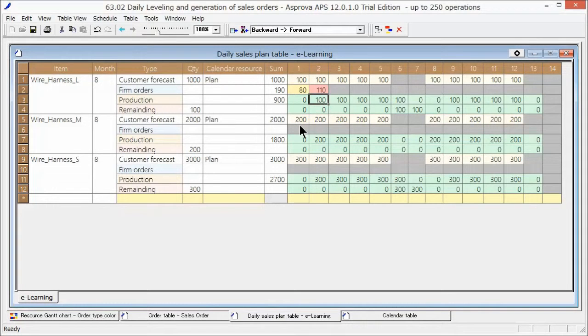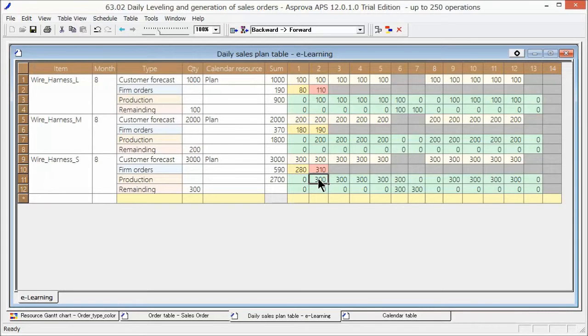For wire harness M, we need 180 on the first day and 190 on the second. For wire harness S, we need 280 on the first day and 310 on the second.